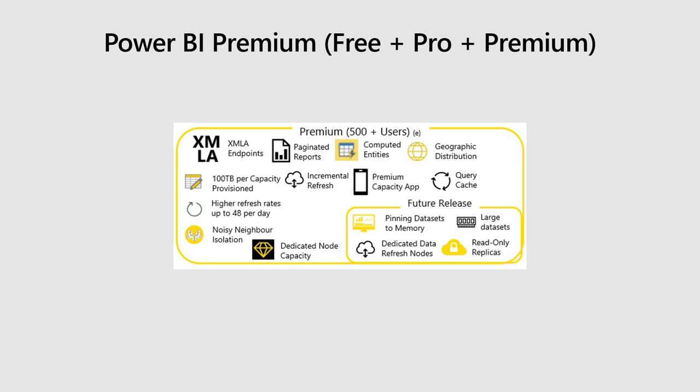Another big one is incremental refresh, which is said to be coming to Power BI Pro. Currently it's only in Premium, but that's really great, because in Pro, when you refresh your data set, it literally almost gets rid of it all and then reloads it all back in. With incremental refresh, you can say, I keep all my historical data, which doesn't change. I only want to process yesterday's information because that's new, and it'll just keep that moving forward. So the whole refresh cycle happens really quickly, and you can often get access to your data a lot quicker.